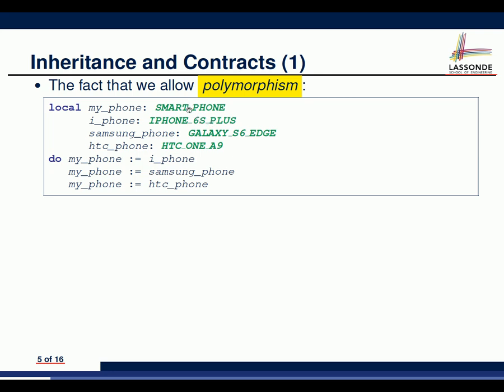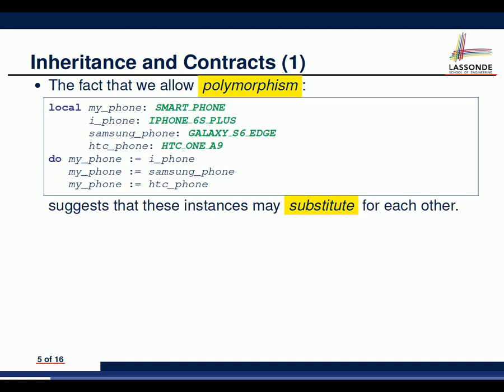When it is a descendant class, that means we can substitute iPhone 6s Plus for the smartphone. What does that mean intuitively? If I'm expecting a smartphone to be purchased, you can give to me as a supplier any descendant class of smartphone. In this case, any of the descendant classes, iPhone 6s Plus, Galaxy, or HTC, they all work. That's a very quick review of the polymorphic assignment we talked about before the reading week.